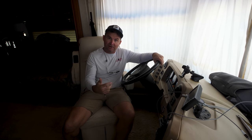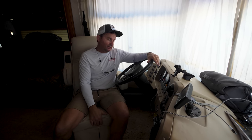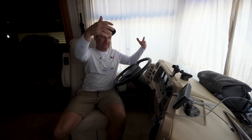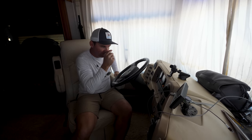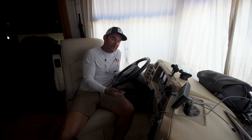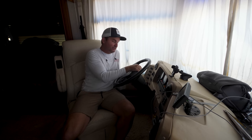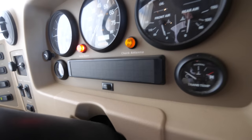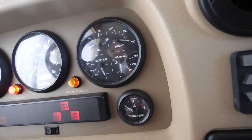This thing is really nice to drive — it's got air ride suspension and air brakes, so it's got airbags front and back. It rides really well and is very quiet. This curtain comes all the way around; we also have shades for the outside if we're going to be somewhere for an extended time. You do have to watch your air gauges since it's air ride suspension and brakes — if they get too low you'll get an alarm. It's kind of like an airplane — unlike a regular car that just has a check engine light, this thing has a whole instrument panel that kind of tells you what's going on with everything.